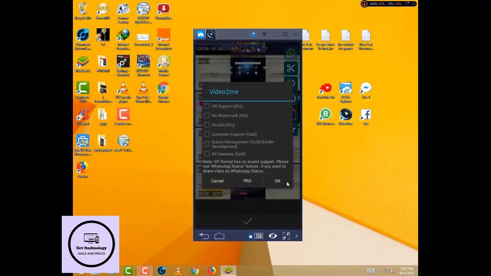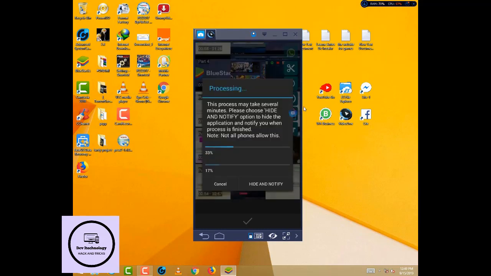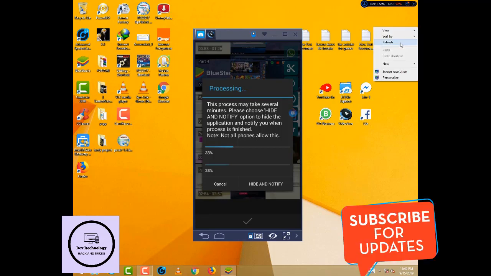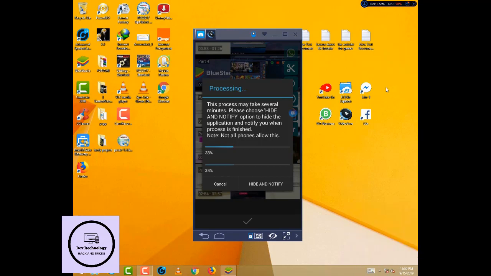So you're going to wait until you finish with what you're placing. But Video Tutor is not the only app you can use. There are also some other apps found on the internet that you can easily use to post long videos on your WhatsApp and fix your WhatsApp file not supported.